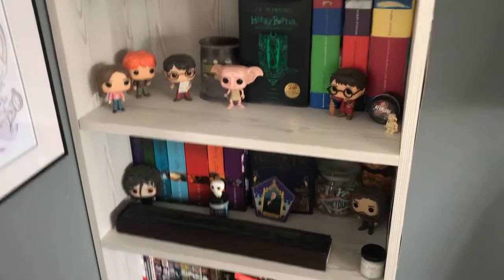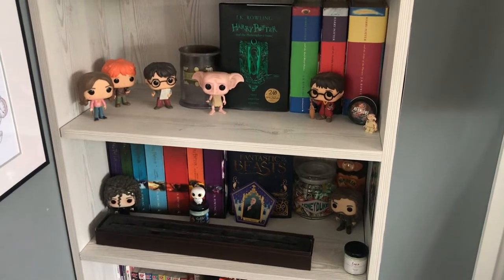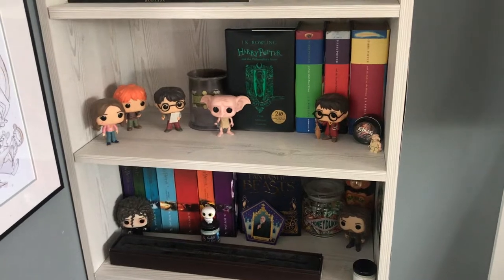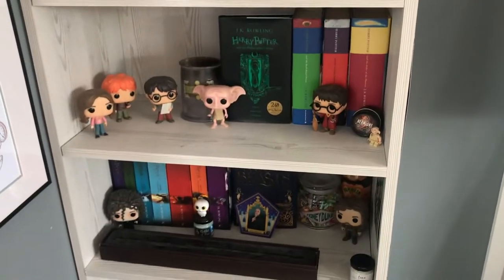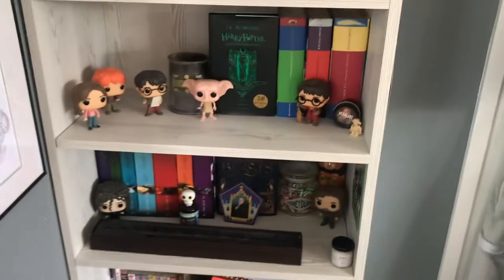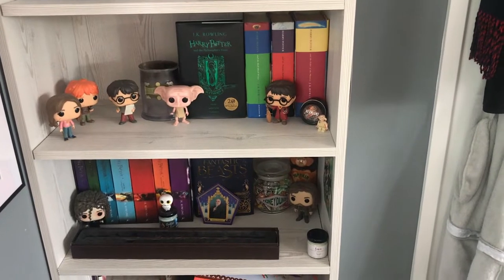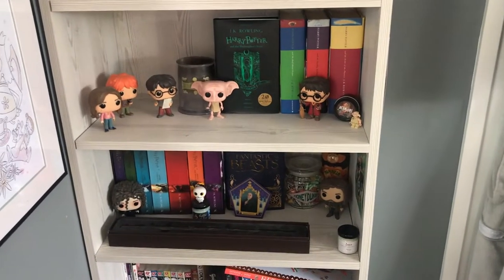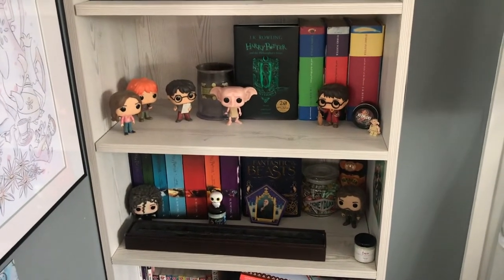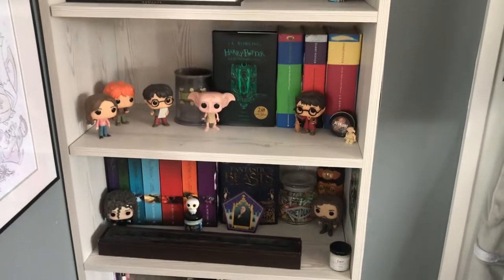I've done the two Harry Potter shelves. I just did the top one and I don't like it that much to be honest, but as I get the rest of the series in the original hardbacks that'll fill it out and make it look a bit better. I want the US paperbacks — the new US paperbacks — and maybe the old US hardbacks, but it's going to be a while to get all of those because books are expensive.